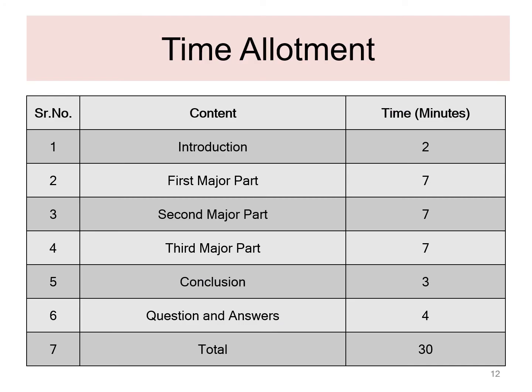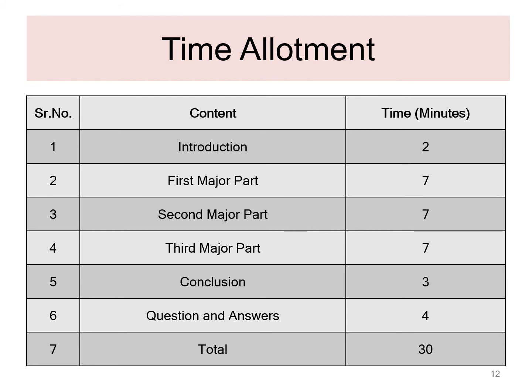Now we will see the typical time allotment for a presentation of 30 minutes. If you are having 20 minutes, then you can reduce the timing from 7 to 5 minutes to match the desired time. Many times, your introduction will help you to proceed easily on the main content. But if main content is more important, then you can reduce the time for your introduction.